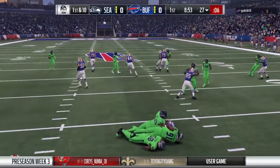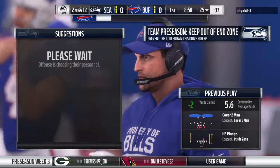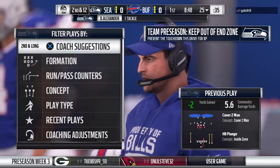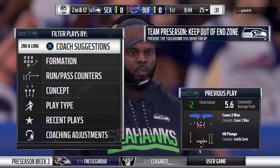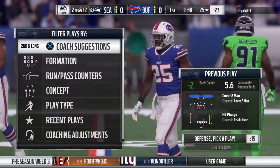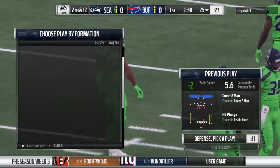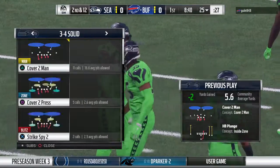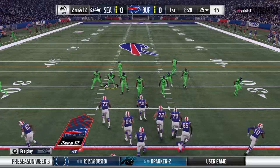First carry for LaShawn McCoy. That is not going to be any help as they dump him behind the line of scrimmage. That's going to go as a loss of 2, and it'll be second down. And they're behind the sticks here a bit now, dealing with a 2nd and 12.